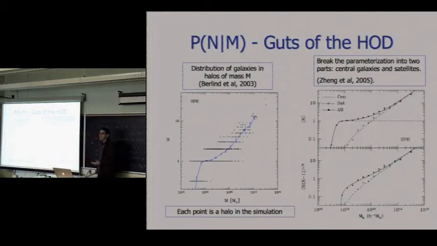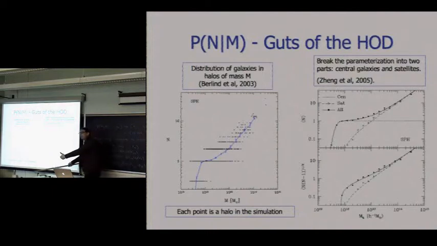Now, what we do in practice is that we break it up into two distinct components. First being the central galaxies. That's obviously the one sitting at the center of mass of the halo. That's a special location. It's also a special number because you can't have more than one central galaxy per halo, and it has special clustering properties with respect to the other galaxies around it. So we start with an occupation function, quote unquote, for the central galaxies, something that rises from 0 up to 1, where this shape is really a probe of the scatter between, say, mass and luminosity. And at higher masses, you only have one central galaxy per halo, so this is always 1.